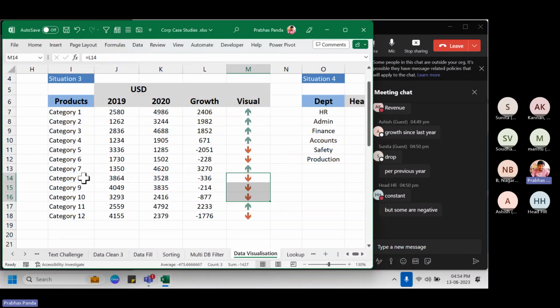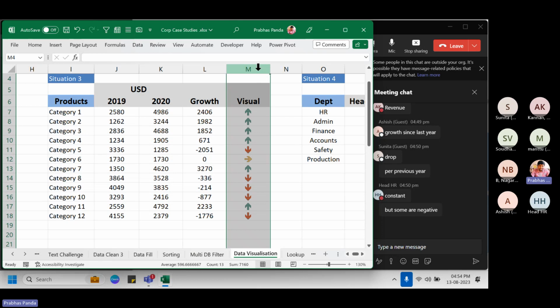Now, if you want to see the yellow color, just go for one case, category 6. Just maintain the same value for both cases. Do you see a yellow color icon? So it means compared to last year, this year, green color up arrow key. Last year to this year, down arrow key where the volume is down. And if it remains the same, yellow color icon key. So this is how you can turn your Excel data presentation into a beautiful infographic presentation by applying these arrow keys.